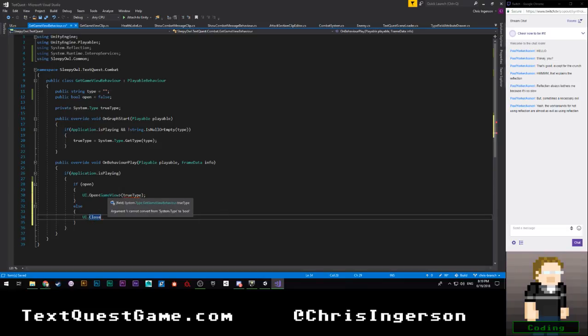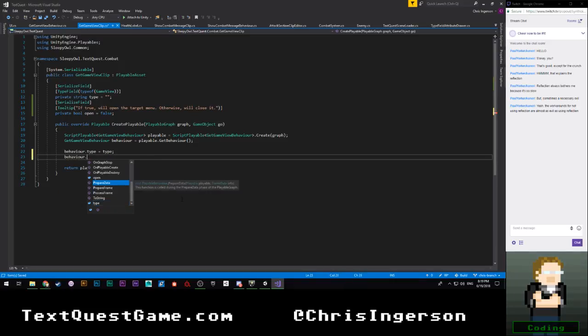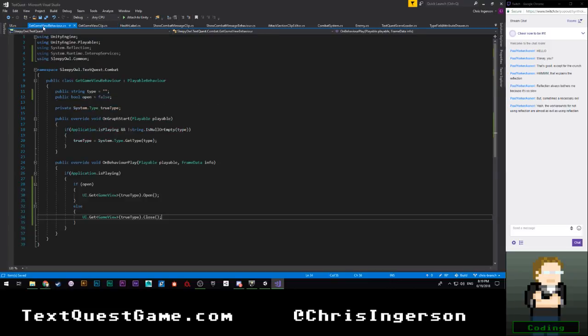UI.close. Are you serious? I don't have that working for that. Fine. Then I'll just do this get. And then dot open. This will be get game view true type dot close. Okay, that should work. So let's go ahead and make sure that our clips are assigning everything. So I'm going to say behavior.type is equal to type. Behavior.open is equal to open. Okay, so that should essentially do what I want. I guess I'm going to go ahead and say and true type is not equal null.